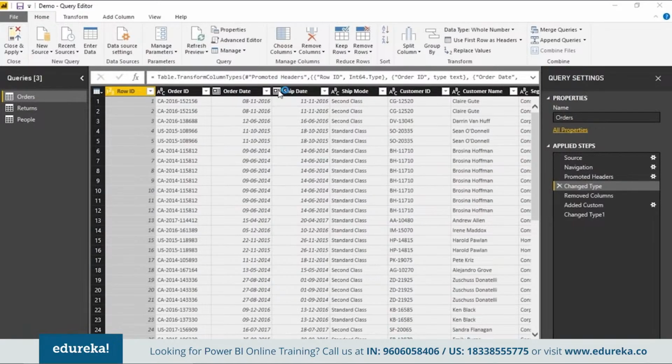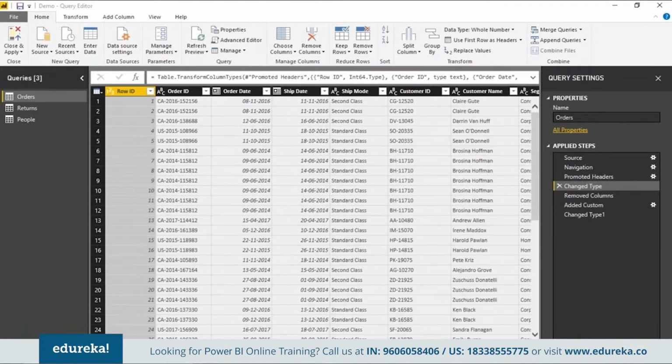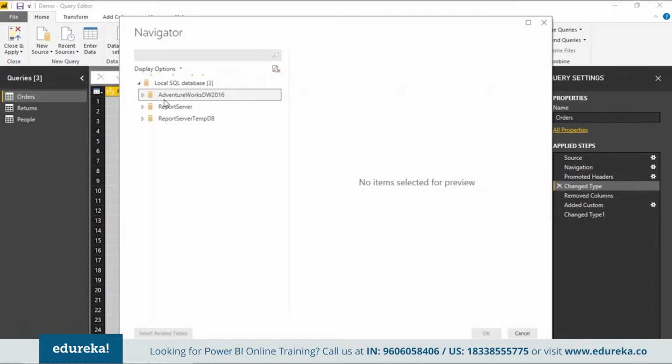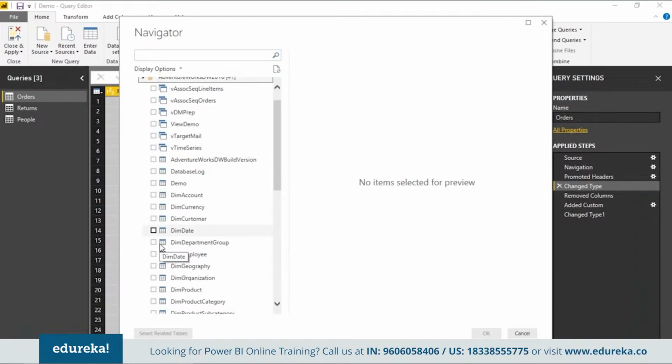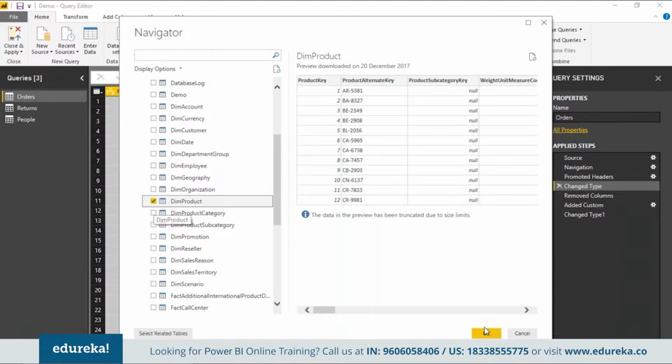I think this is also the first time that you're seeing how we connect to a SQL Server. So I give it dot as my server name, and I'll try to connect to my local instance. I have a database called AdventureWorks as a demo. So I'll connect to my AdventureWorks database, and here I'll connect to, let's say, dim customer, or let me go back and connect to dim product. Connect to dim product. Click on OK. And there goes my SQL Server table.